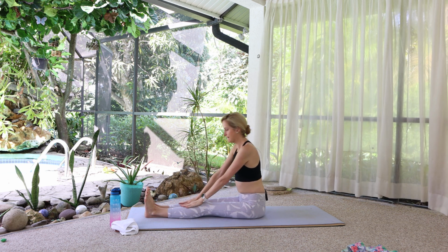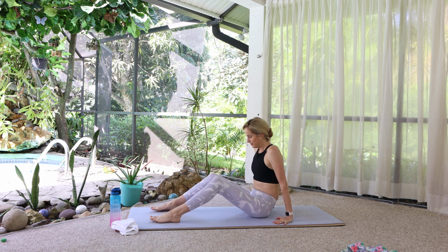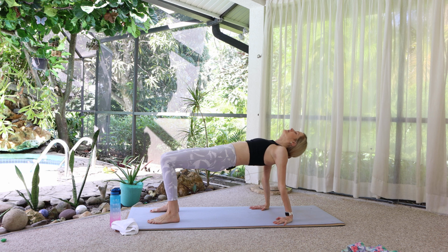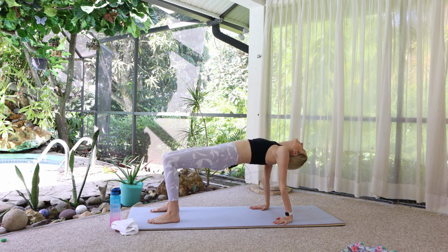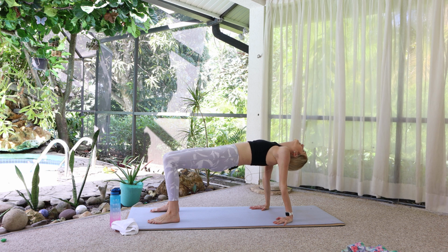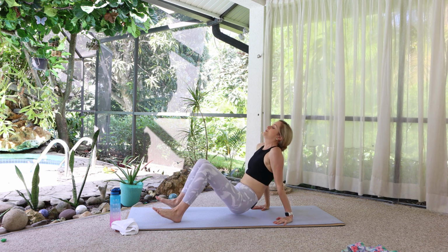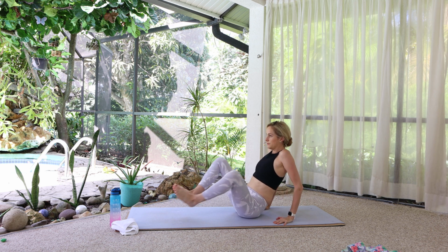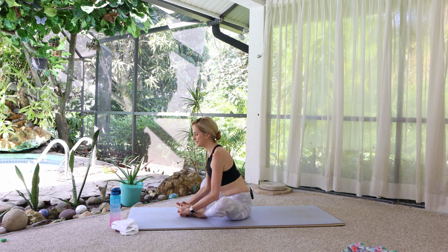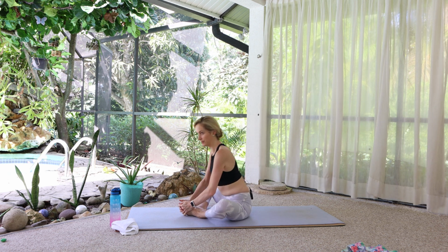Sit up, reverse tabletop again. Establish your foundation, press and lift. Lower down. Bring the soles of the feet together this time. Hold the outside edges of the feet and fold forward over butterfly legs.